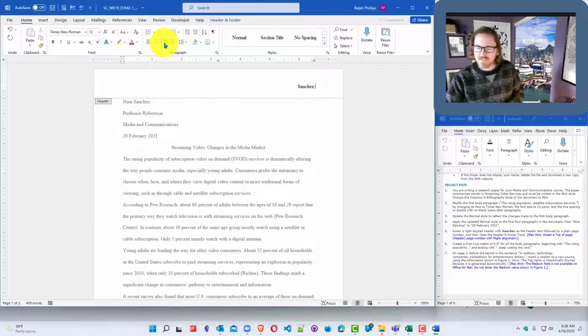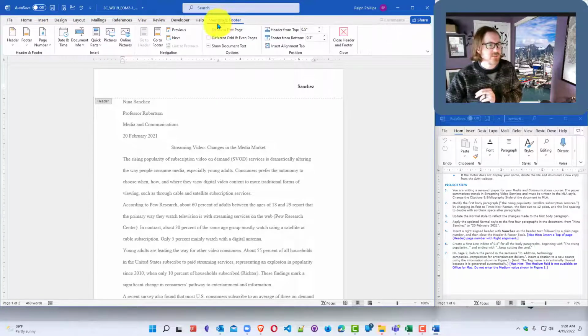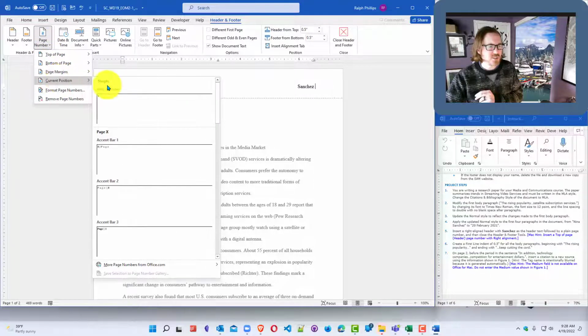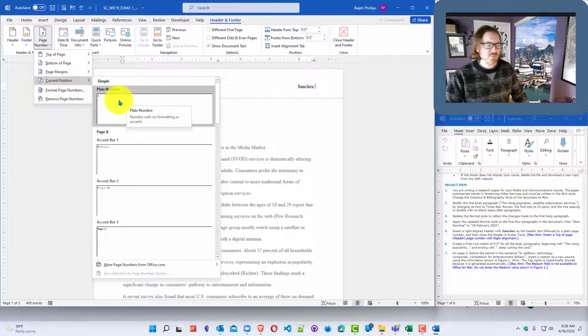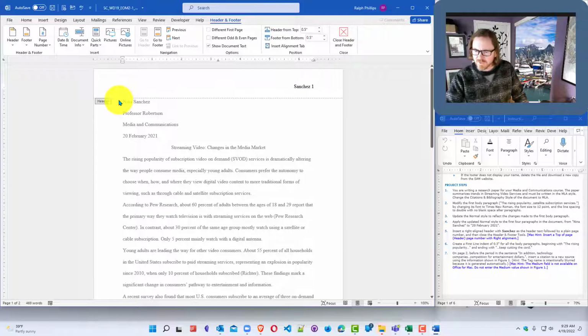Okay, so I'm going to do a space. And then I'm going to go to the header and footer ribbon. There's a page number option, and top of, no, I want to do current position, plain number. That's it. Yeah, there's a bunch of styles for headers and footers and page numbers and content and stuff like that, but I'm just going to do a plain number right there. Okay, I'm looking at the directions. There's also a Mac hint, insert a top of page header or page number with right alignment. So if you're using a Mac, make a note that they've got some slightly different directions, or at least guides for the Mac users. All right, I think that's it.